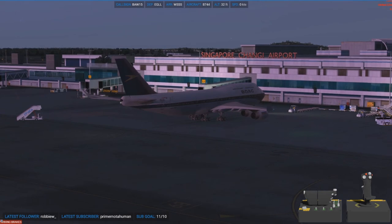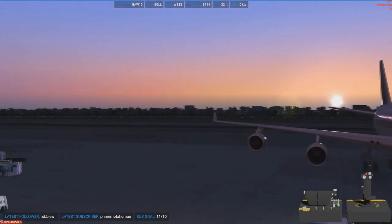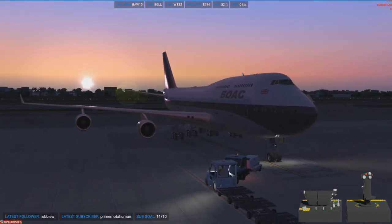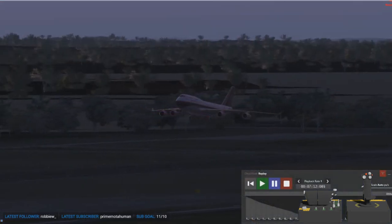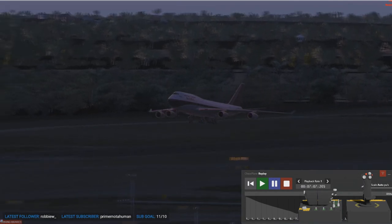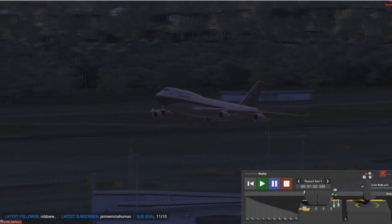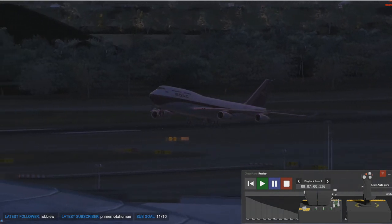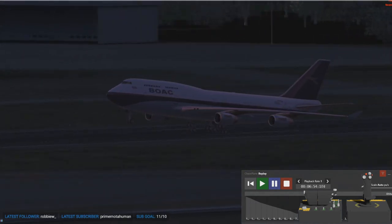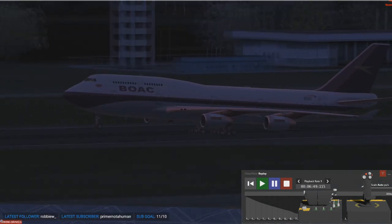Welcome down into Singapore. It's currently almost 6pm in the evening and we made it down safely — we're on the ground without crashing. I'll go ahead and show you some replays of the landing. For those who don't know, I'm using Chase Plane replay mode with the experimental version enabled, but it only works on some aircraft — the wing flex, flaps, and everything didn't work on the PMDG 747, so that's why it looks a bit strange in the replay. But it's better than nothing!